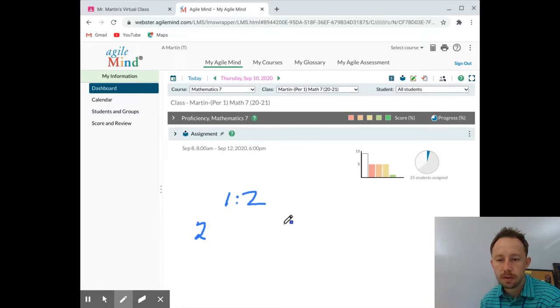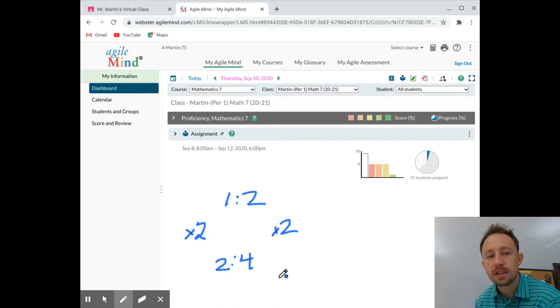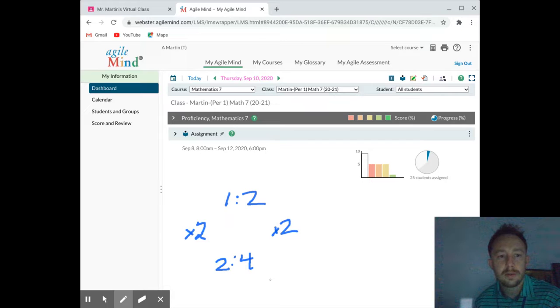It's going to get bigger. All right, how many times would it get bigger? 2 times. 2 times, good. Because 1 times 2 is 2, and 2 times 2 is 4. Good. All right, so that means anytime we have a scale factor that is greater than 1, the original figure is going to enlarge. And what does enlarge mean? To get bigger. Good job. Does anybody have a question? No. All right, good deal. All right, let's go to the next question.